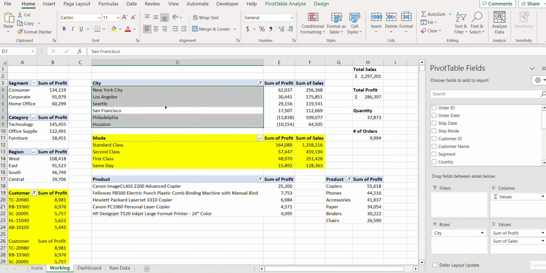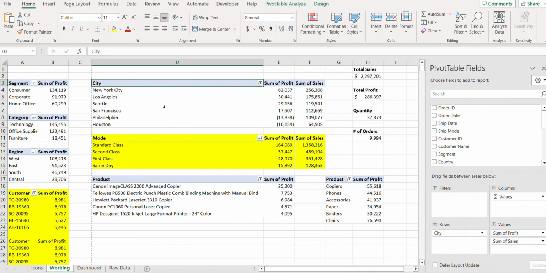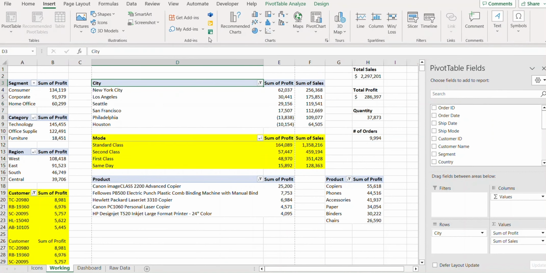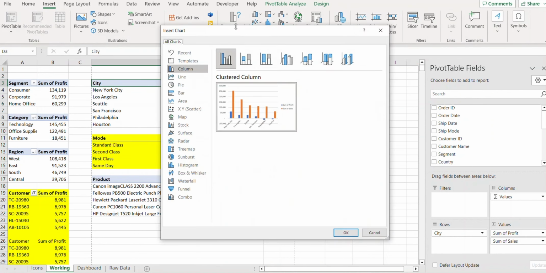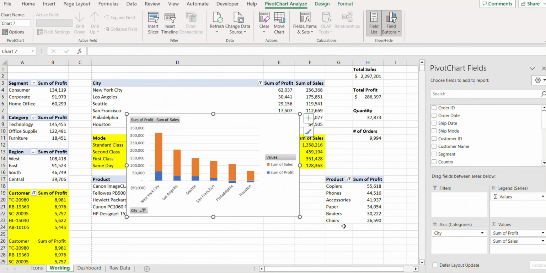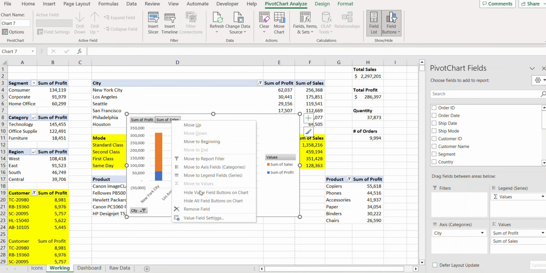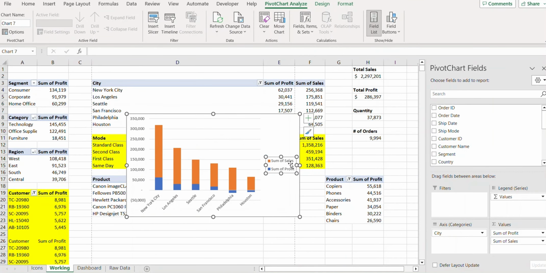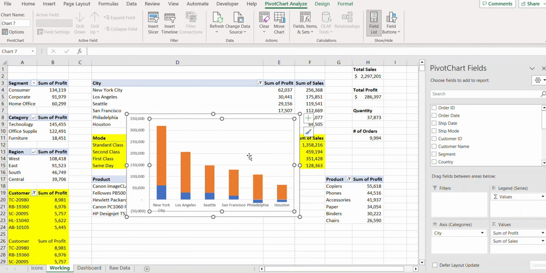Next, we need a profit and sales by city, so I'll select this table and I'll go to insert, again recommended chart, and this time we need a column chart. I'll remove the buttons as well as the legends and these lines.